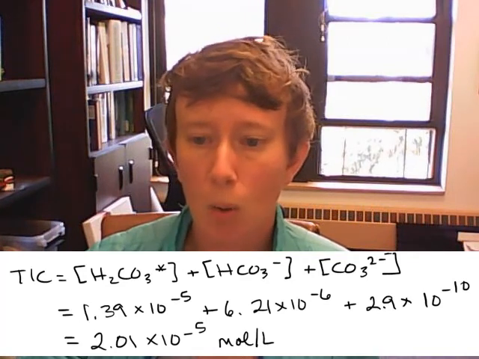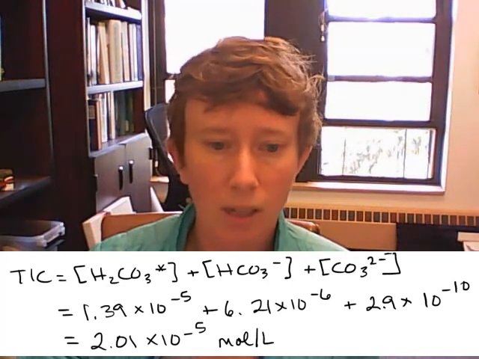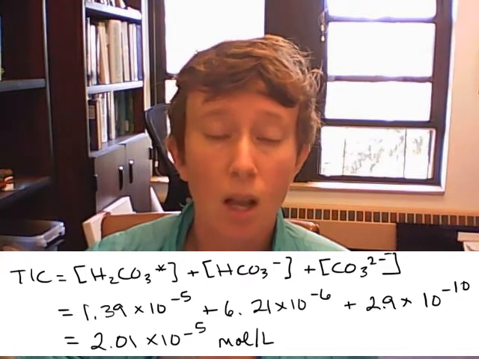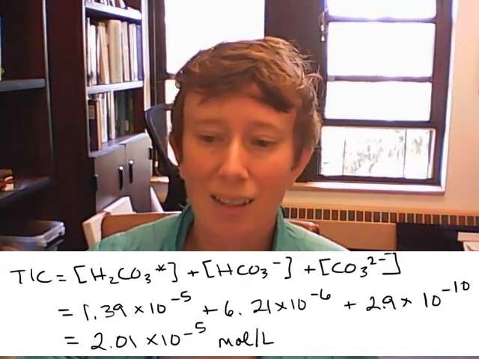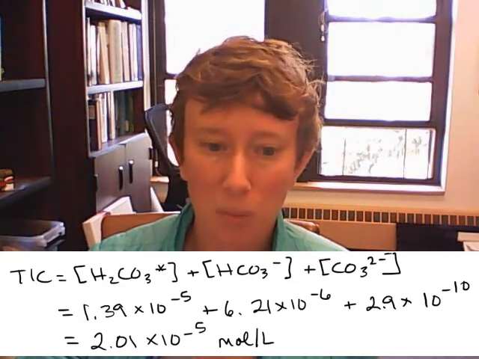Okay, so if I used a TOC-TIC analyzer to measure the sample, the machine should say that my TIC is 2 times 10 to the negative 5th moles per liter. You could also use a pretty similar method to calculate the alkalinity of the water in equilibrium with the atmosphere, and I do encourage you to do that. It still might not be clear how this machine converts all of the total inorganic carbon to CO2 gas.